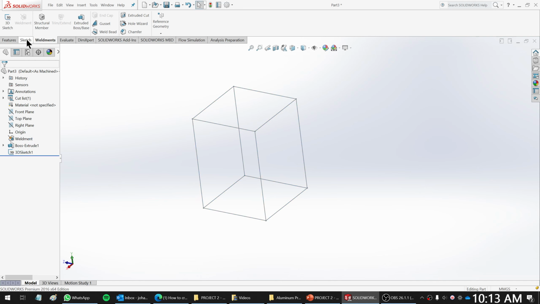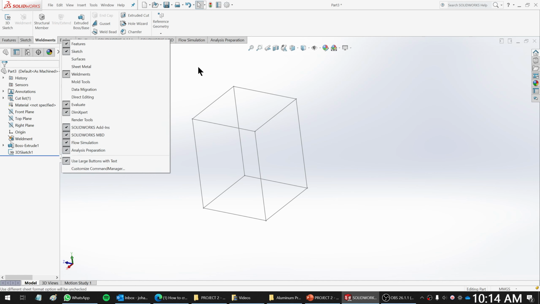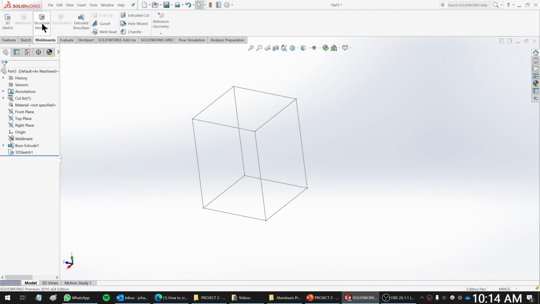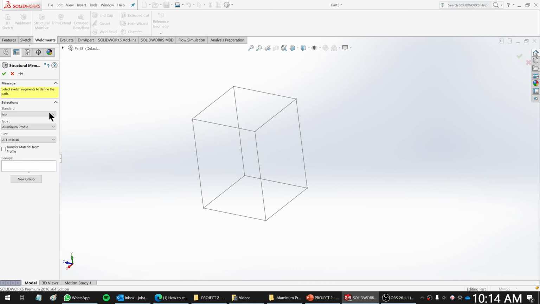So you're gonna go to Weldments, and again, if you cannot find this, you can right click and turn on Weldments. So click on structural member, go to your ISO aluminum profile. There are many more profiles available, but apparently we only have one aluminum profile, which is 4040.